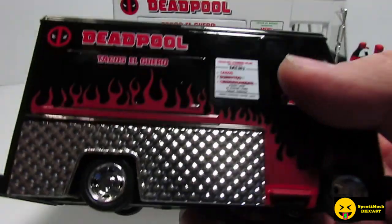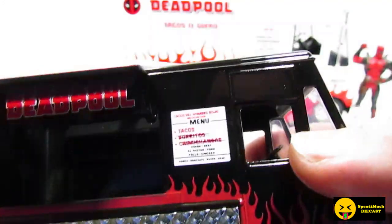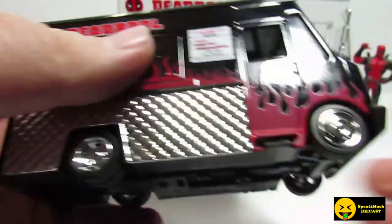All right, same with the other one. So this black one's going to be exactly the same. Door opens, but it's just black. Grill on the inside. Only difference is the paint job.